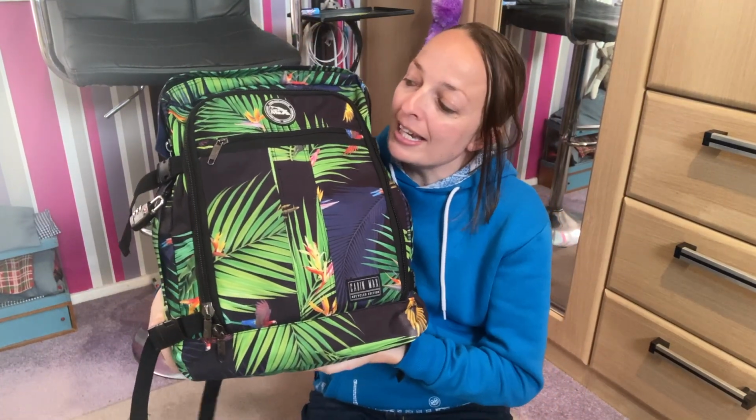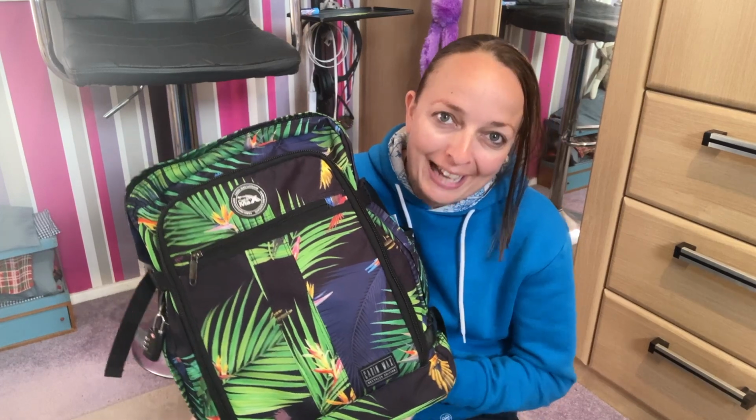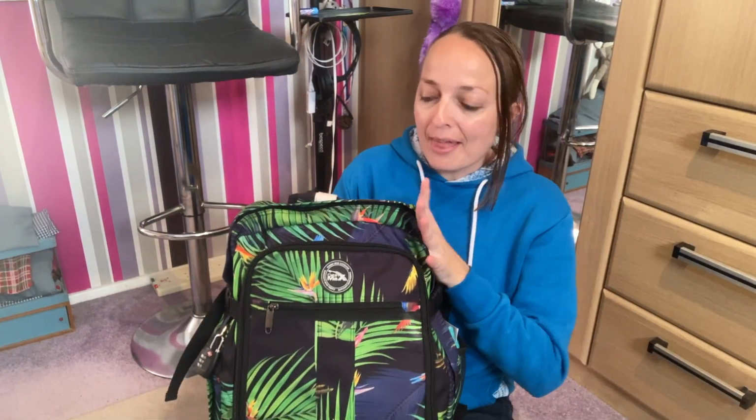So this is the bag I am taking again. It's my 30-litre cabin max bag, and I will show everything that is inside for my 2-week trip. At the moment, it weighs about 5.5. I think with the last few little bits that I need to chuck in, it will be about 6. But let's have a look inside.